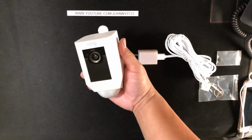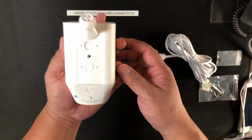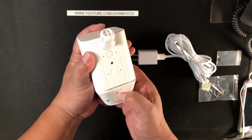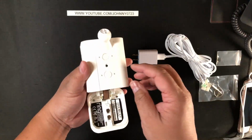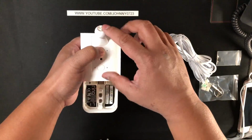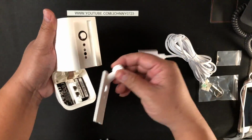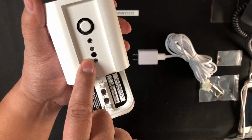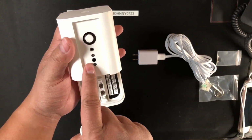All right, I'm back. I just took out my Ring, and this is what it looks like on the back, which is where we're going to be working. I'm just going to slide this battery cover down and push this button right here, the one next to this knob, so I can slide this down. It comes right off, and that exposes the plug right here for the constant power. If you have a solar panel, that's where it plugs in as well.